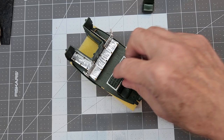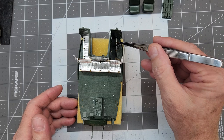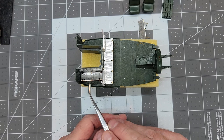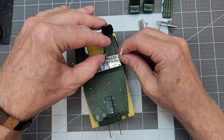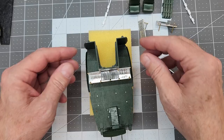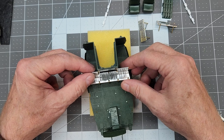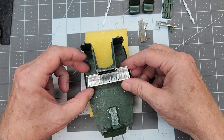The very first thing we're going to have to do is get everything ready. Everything that's not glued down, we're going to pull out of the interior. That includes these seats — we're going to be very careful with those. We don't want to break loose any of our CA glue — that would not be advantageous at this point. Planning ahead and not gluing things in really comes in handy, especially since we're going to be using several different colors here. These troop seats are designed to be removable, but we've got to be very careful. We don't want to break anything — we'll have to fix that later if we do.